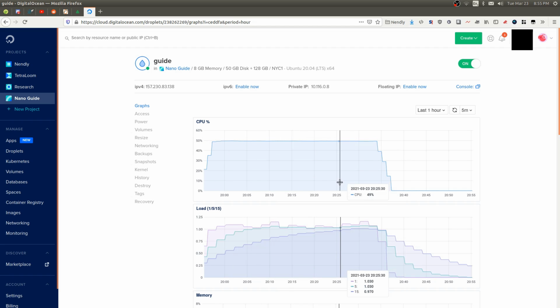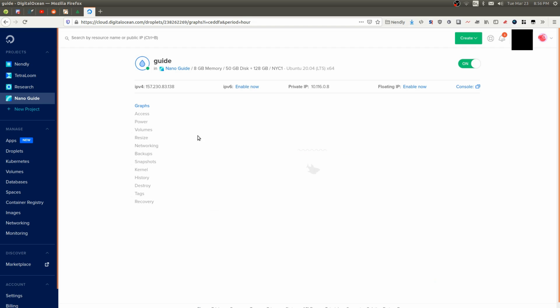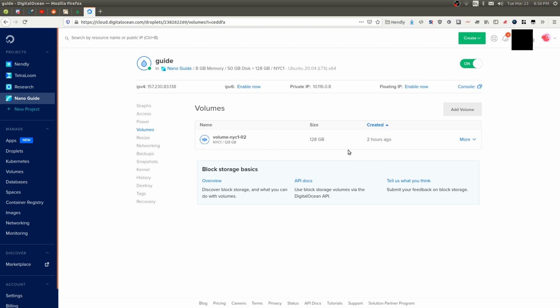The reason we're looking at this, one, is to check some stuff out. So, for example, if you check volumes, you can go and see the thing that we have connected to it. See, there's the 128 gigabyte unit. Thankfully, it now has the ledger. It took absolutely forever for that thing to download, so I guess Bitcoin beat us this time.